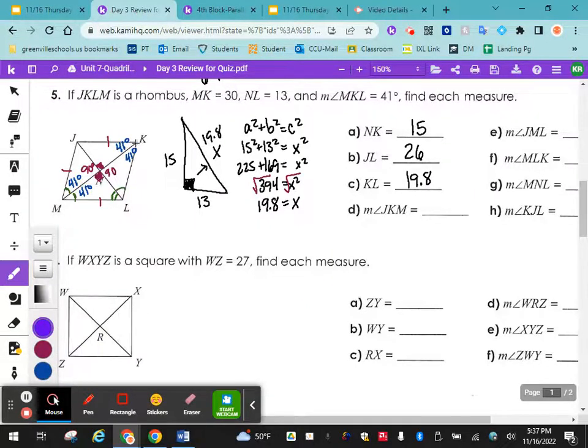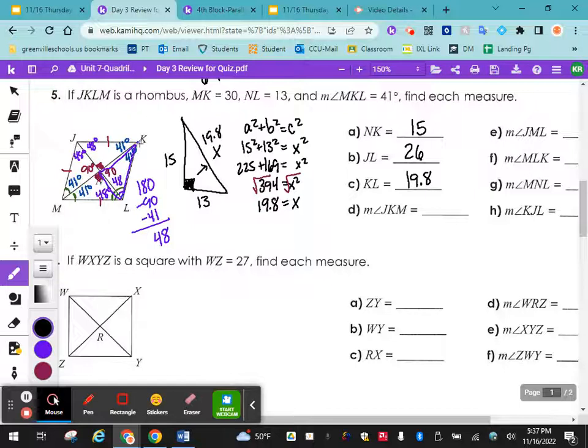And then I'm going to go ahead. This makes a triangle over here. We're using the same triangle, 90 and 41. And you can figure out what this angle has to be, because triangles all have to add up to 180. 48 degrees. So this one has to be 48. Alternate interior, this one has to be 48. This one has to be 48 degrees. And this one has to be 48 degrees. Okay? All right, so let's fill them all out.